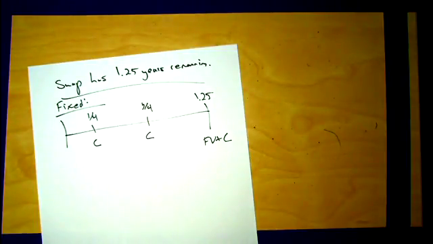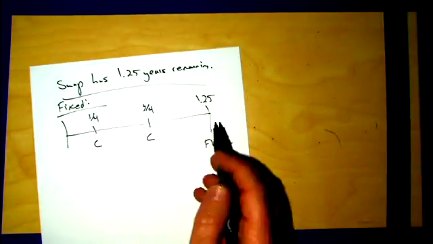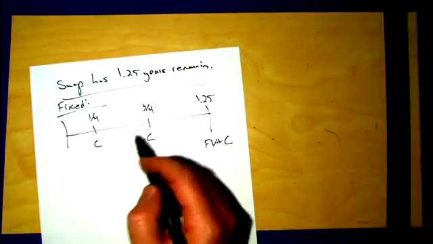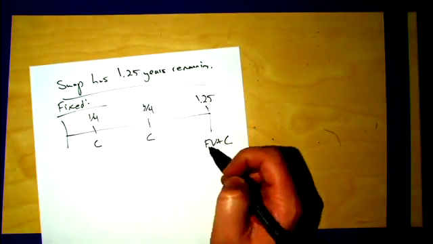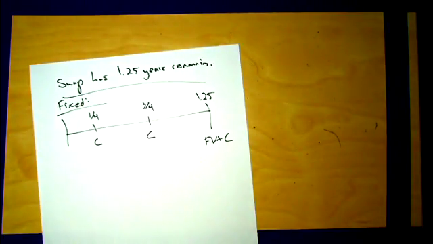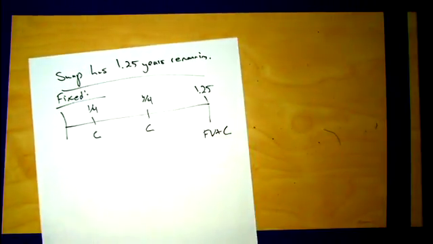Right? This might have been a 5-year bond. And we're now 3 3/4 years through its life and we're valuing the bond. So it's still got 1.25 years to go. But when you draw a timeline, you see the first coupon is in 3 months, then 9 months, 15 months. Which makes sense because remember in the question you were given the interest rates for 3 months, 9 months, and 15 months. So that's my fixed bond, so that's what I've got to do.